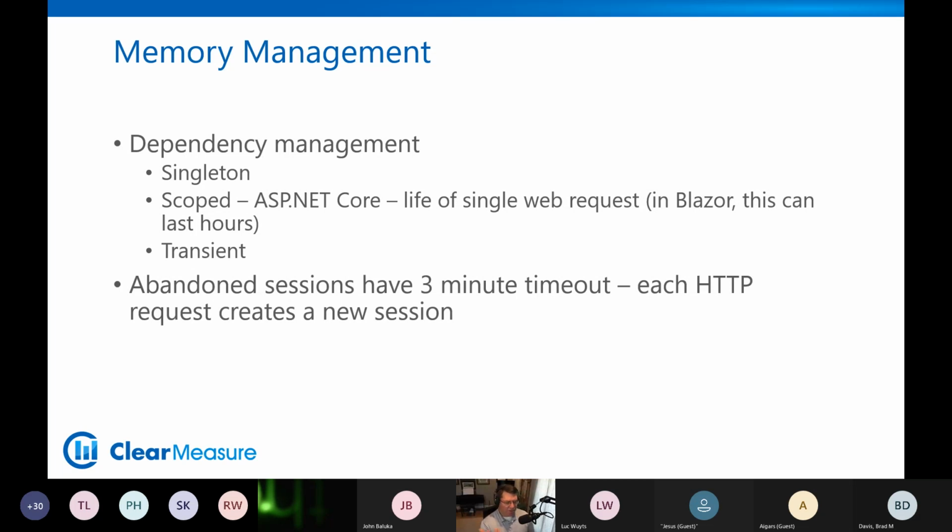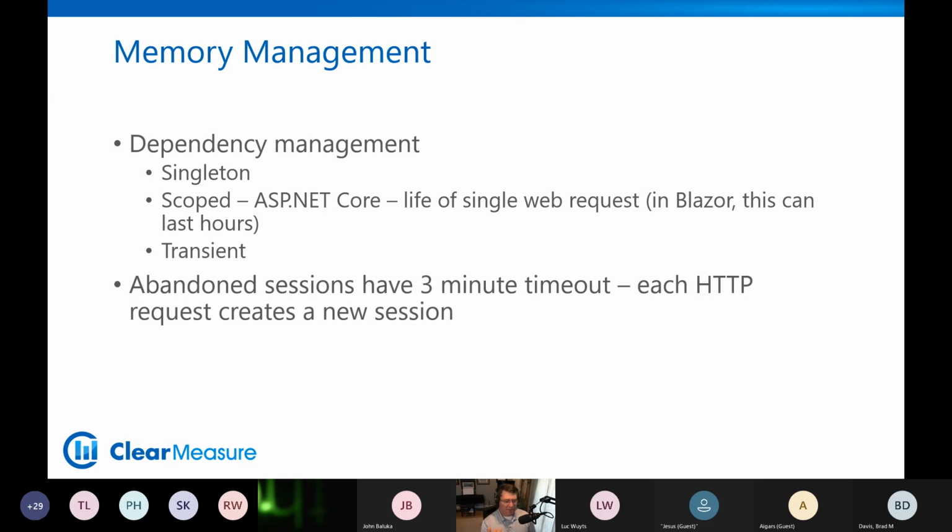Now, whether you're looking at the Blazor application via a browser on your smartphone or any Wi-Fi, these networks are not perfect. They cut out, they come back in, and that is normal. So Blazor is not immediately going to garbage collect all the memory that a user session has. It's going to give it a grace period of 3 minutes to see if that user comes back.